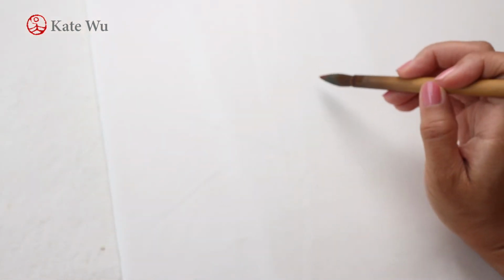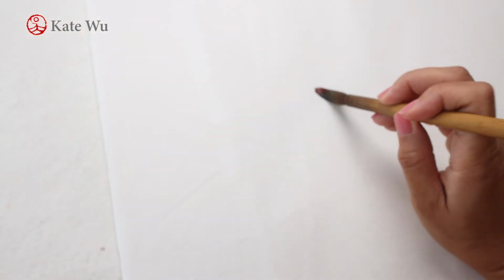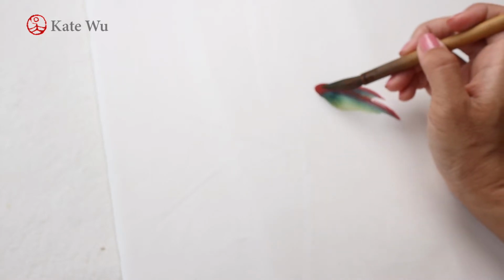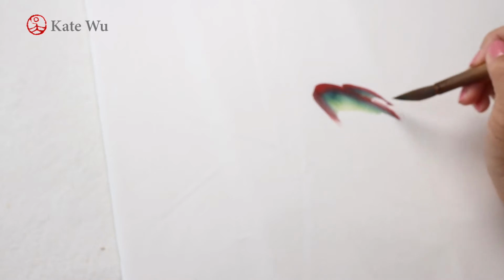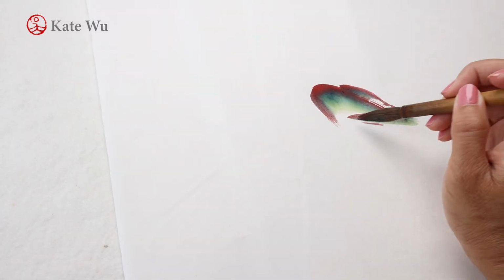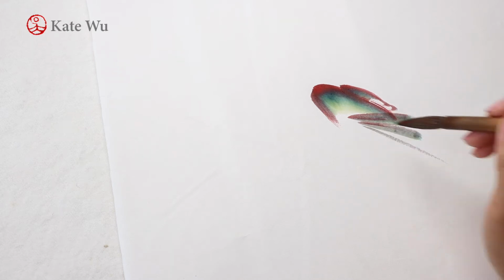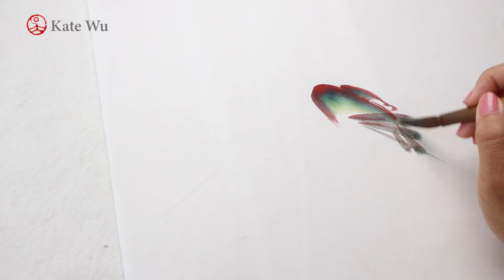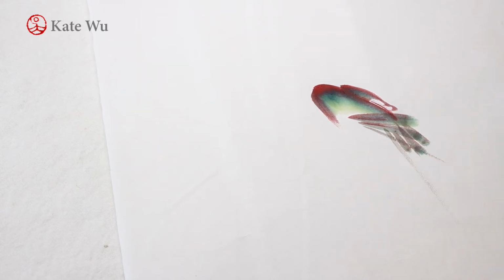We'll start with the back of a swallow bird. Sorry, this is a bit blurry. I'll adjust the focus a bit. Now better. Okay. Gradation is very important for Chinese painting, particularly in freestyle Chinese watercolor, like this one.